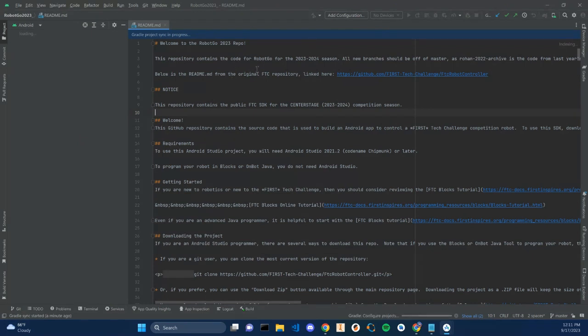At the end of this, you should see that most of the text on this page is white. You'll see some files come up here on the left, and you'll also see that the color of these things change. Some of it will be purple, some of it will be yellow. Once you see the color change, that's how you know that everything has been brought in properly. So I'm going to pause the recording and resume it once the colors have changed here.